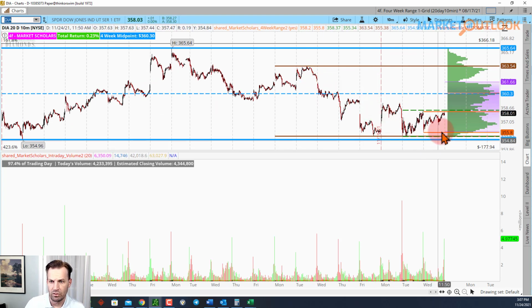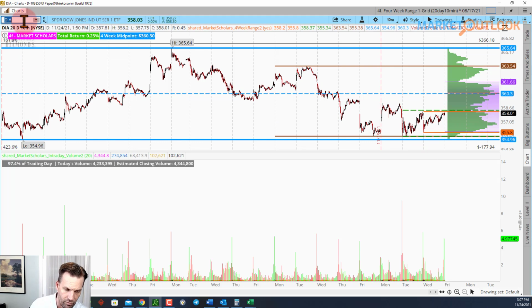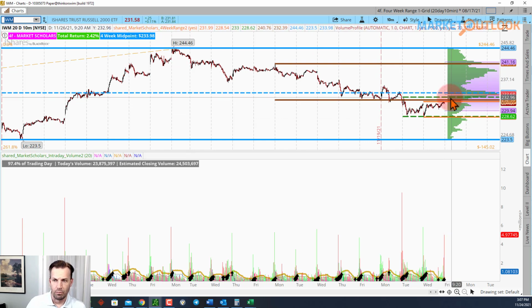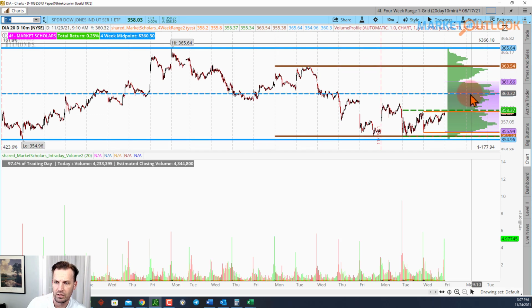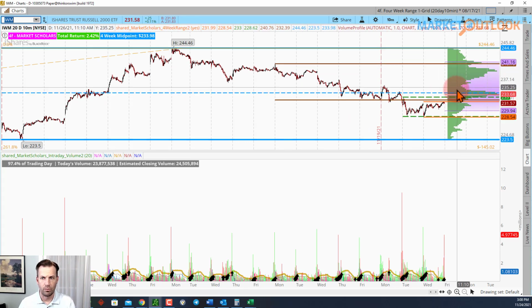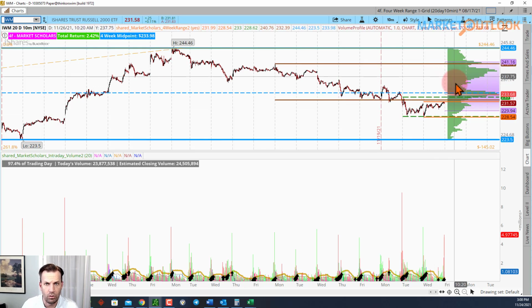Looking at the Diamonds, you can see it's an inside day. So we have been having bearish days. We have an inside day today, closing at the high of the day. Very much a potential for a reversal pattern there, and a relatively inside day too on IWM after getting some bearish candles and now closing also at the high of the day. So below the points of control for IWM on the 4-week chart and for the Diamonds, but it looks like their bearishness may be waning, right? It looks like there's a really good opportunity to get back above this, like I said, early next week. So I expect that we will.